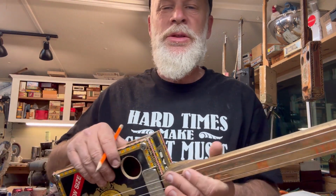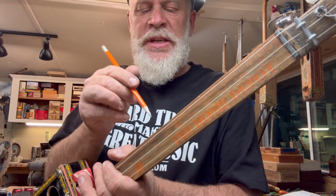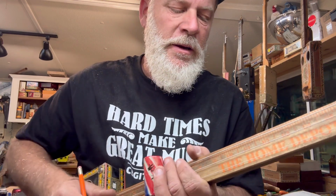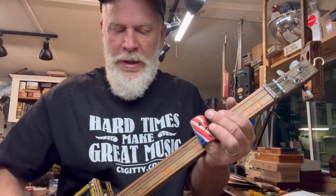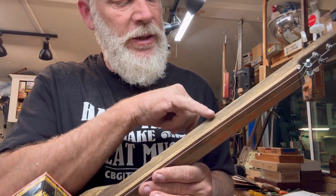Okay, so I've only got three marks on here. I have the octave right here. I have the 7th fret right here. And I have the 5th fret right here. Okay, so this is where I need y'all to pay attention, right here. So I'm going to turn it like this so you can kind of see it. I don't know if you guys can see it or not. Here, I got the 5th fret there.